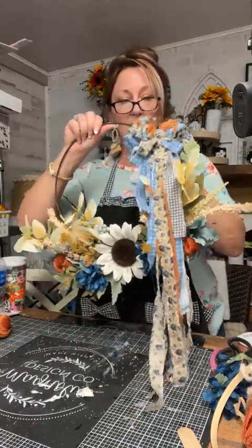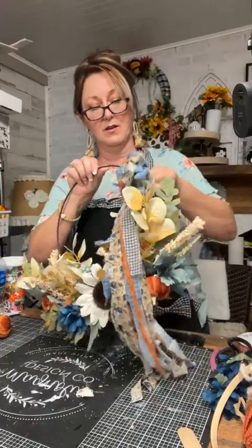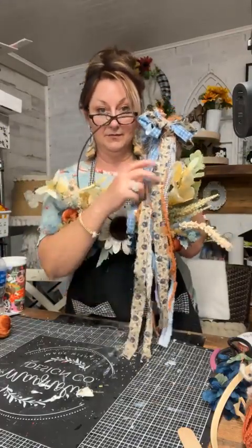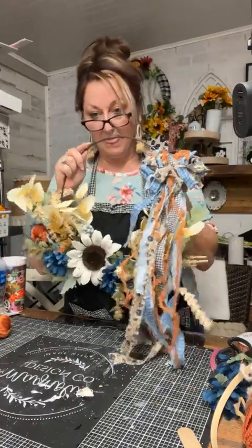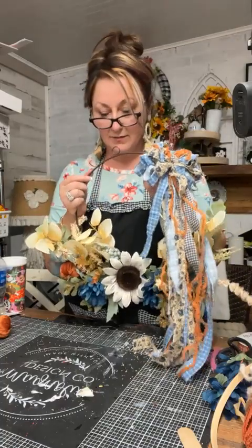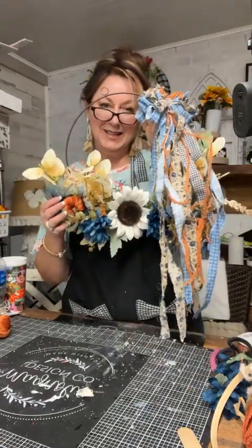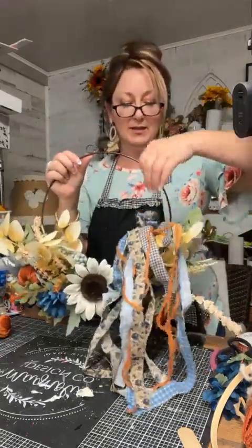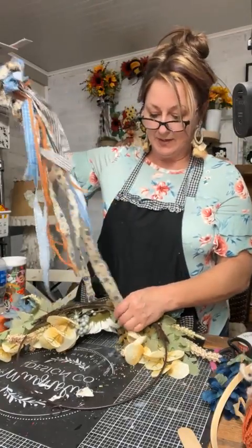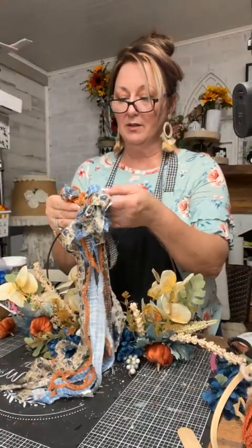I could do it on the side, like right here, and let it hang down. Or I could do it and allow it to hang in the back. I don't know. Either way, it's covering things up. So I still like it at the top and tucking it in the back. So that's me. So I'll go this way. Looking at both ways, that's what I like.